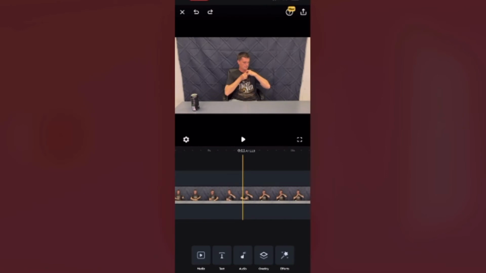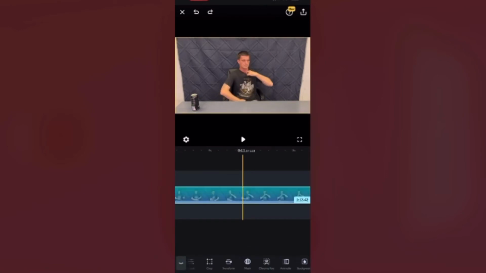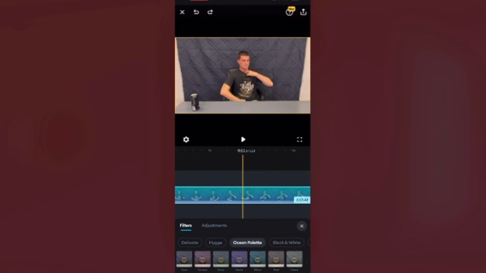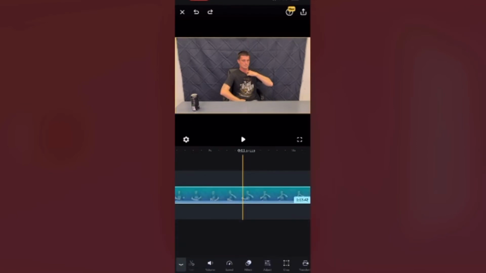The next thing that I'm going to show you, make sure we didn't miss anything here. You can crop, you can add all types of filters. I'm not really big on any of these preset filters, so if I did want to play with this, I would just do the adjustments myself. And that was all on this little adjust button right in the center.